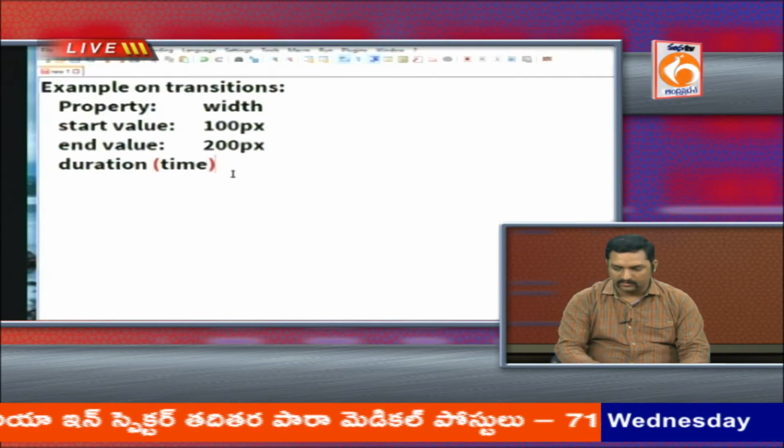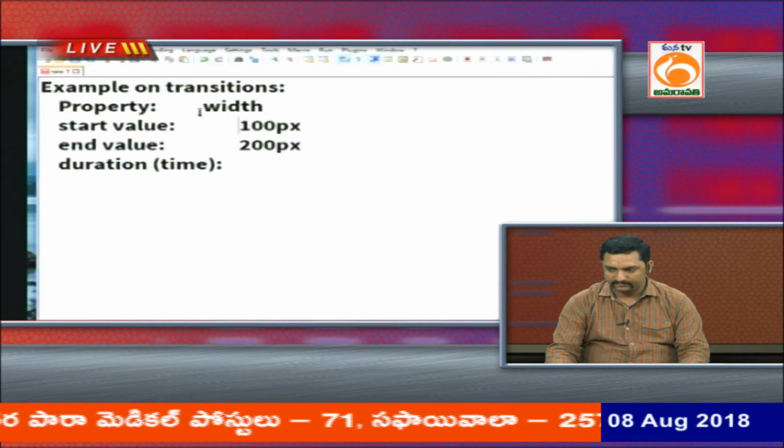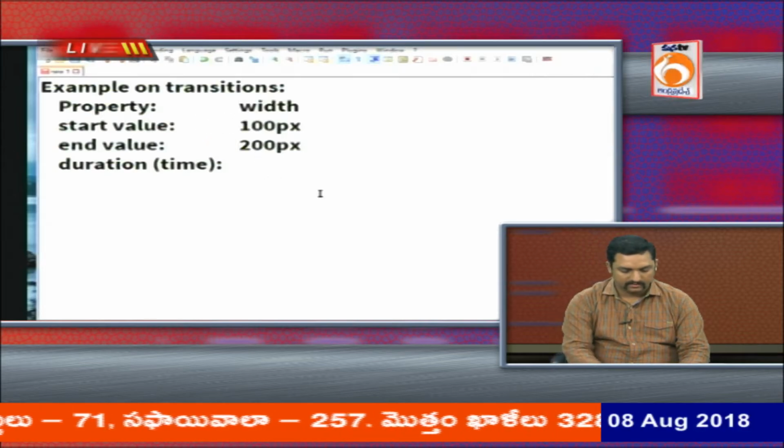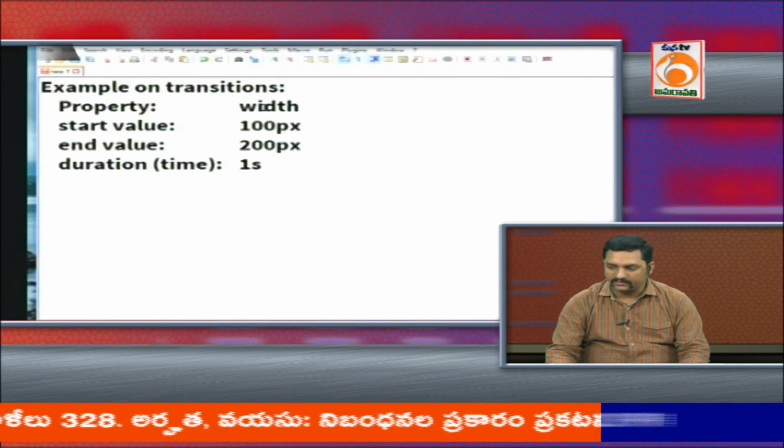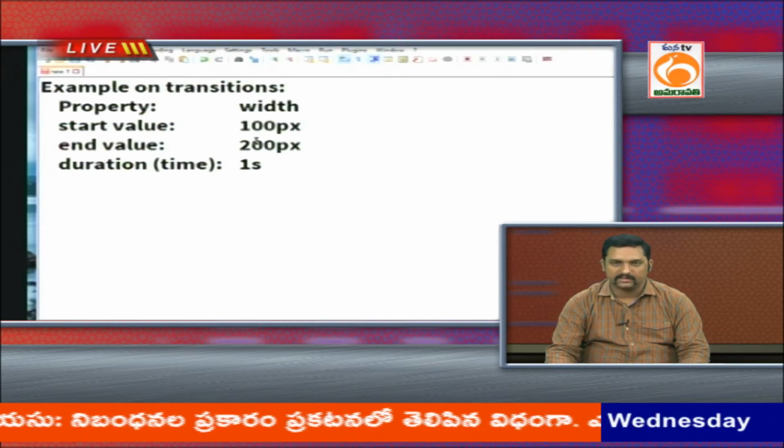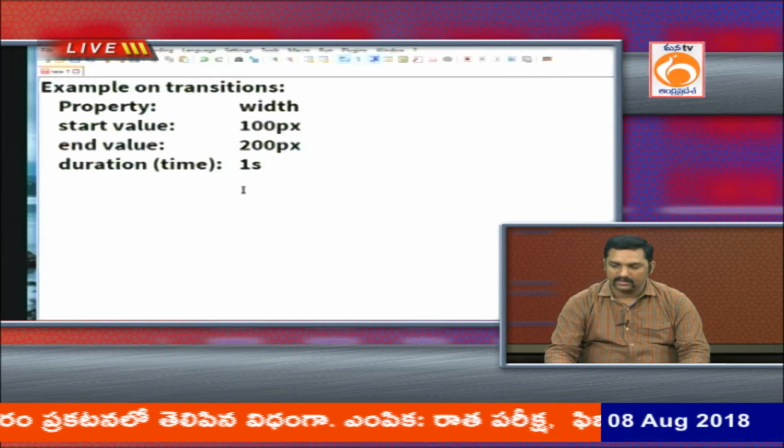For example, we are going to take 1 second. So, the width property should be changed from 100 pixels to 200 pixels within 1 second, okay, right.